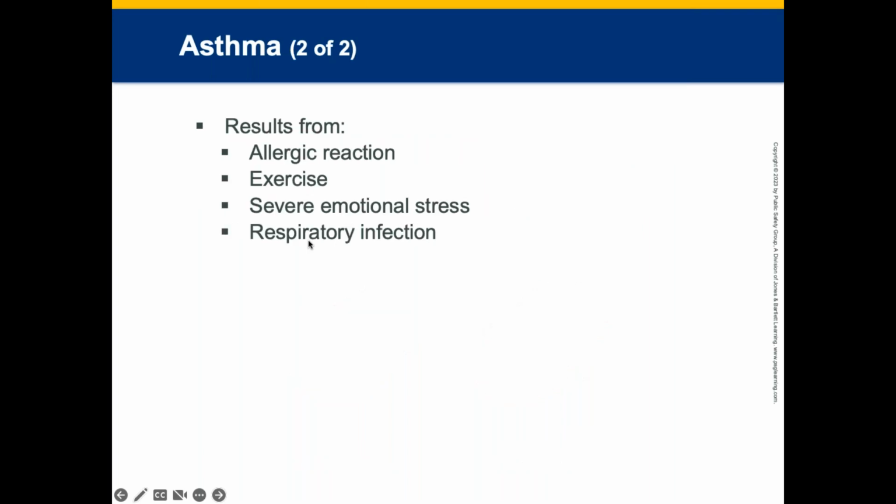So status asthmaticus is a severe prolonged attack, which cannot be resolved with conventional treatments. So that's your MDI inhalers and things like that, okay? What these patients truly need, the status asthmaticus patients, are more steroids, epinephrine to open up the airways, to maybe potential for epi drips to be given for paramedics, or they may have to be intubated until the status asthmaticus is cleared.